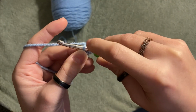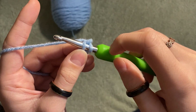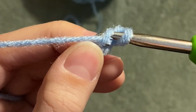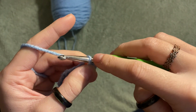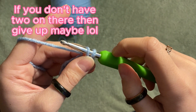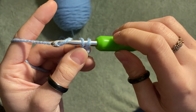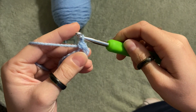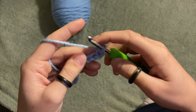Now you should have 2 yarns on there. You see that? 2 little yarn loops. Then grab the yarn and pull it through 1 of those yarn loops. 1. So you should have 2 on here again. If you have 2 on there, then you're doing good. Then just like our chain stitch, we're going to wrap around and then we're going to pull through both. And that's it. You have your first single crochet. Look at you go. Then we're going to keep going.